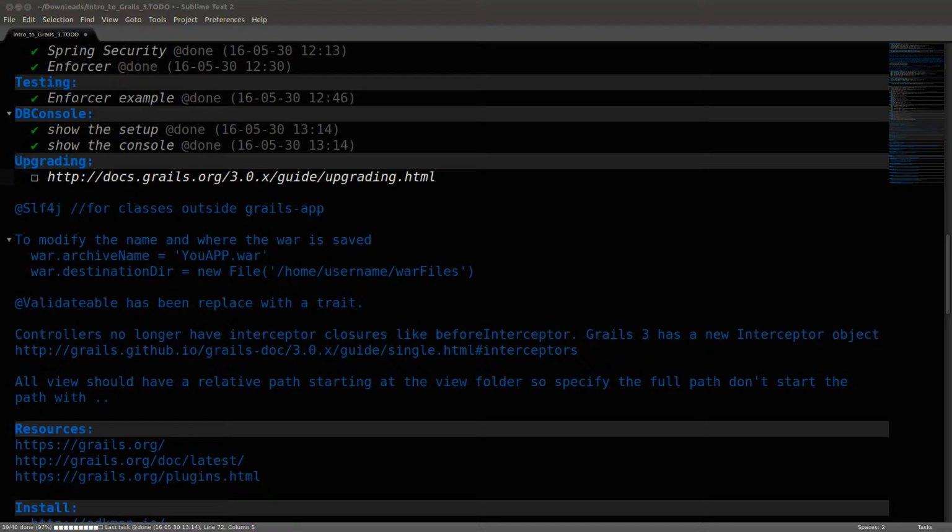a Grails 2. Like I actually did an upgrade from 2.4.2 to 3.1, 3.0.1.1, 3.1.1, and it went fairly smoothly. I had a few issues, things I had to figure out, and stuff like that, but I did the bulk of the work in about a week. But that was also, I would say, kind of an immature application. Like, it wasn't doing a whole lot.